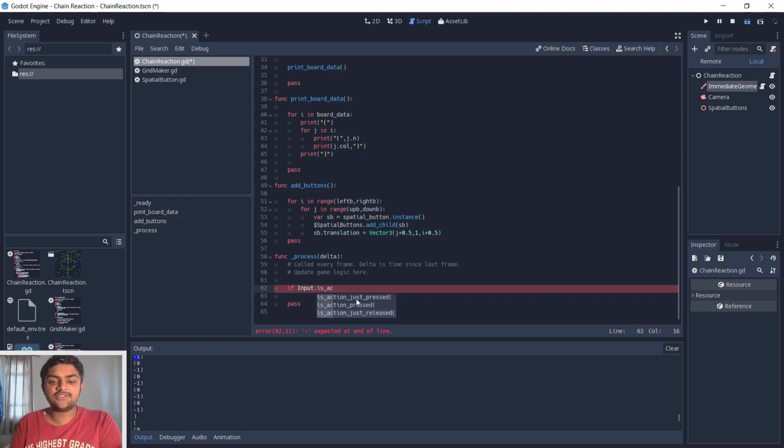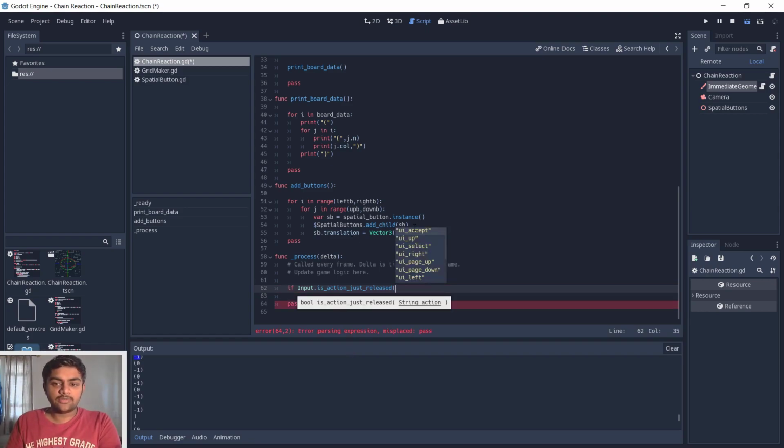So in the action just released, which is the third function, when you release the button after holding it down, that 1 frame that you release the button, this function will get called. So I think the most relevant function to use here is just released, because when you are actually holding down the button, if you hold it down for a long time, I don't think it is appropriate. It's just a convention that you use release for when you release the button, you are confirming that it is actually clicked. So here it is asking for an action, so we just created an action called UI click, so we'll select that.